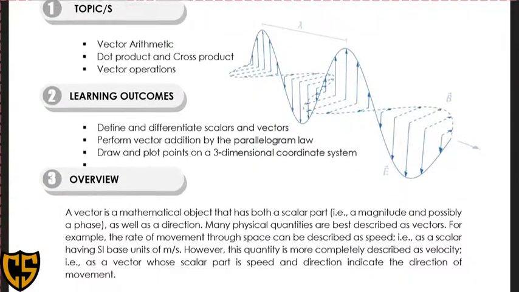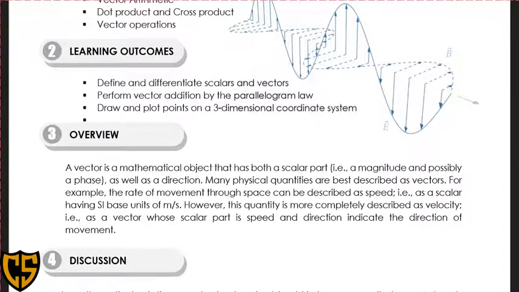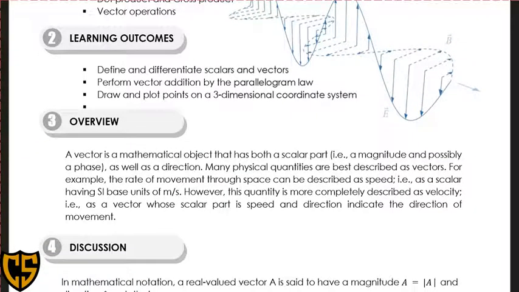So we are going to define and differentiate scalars and vectors, which we started in the previous video. We are going to perform vector addition by parallelogram law, and also we are going to plot points in a three-dimensional coordinate system. Not only that, we are going to solve problems concerning vectors. So we are going to perform a lot of operations concerning vectors. So what is a vector?